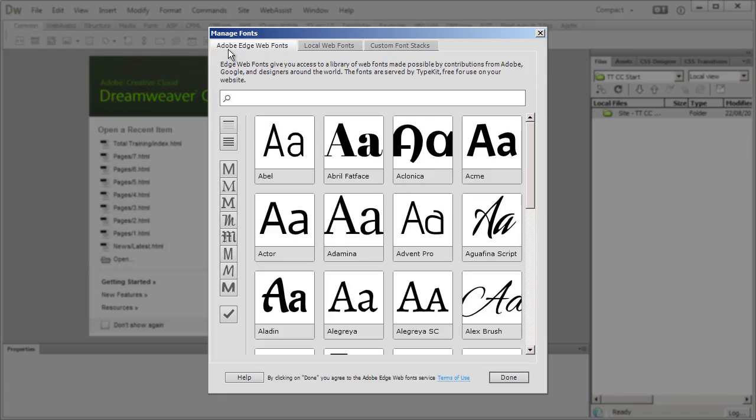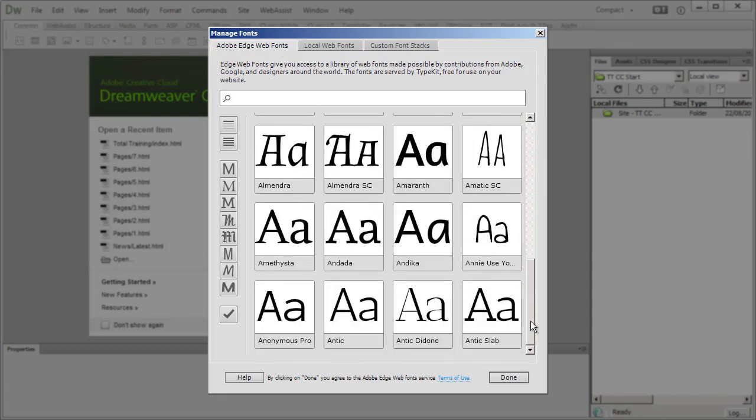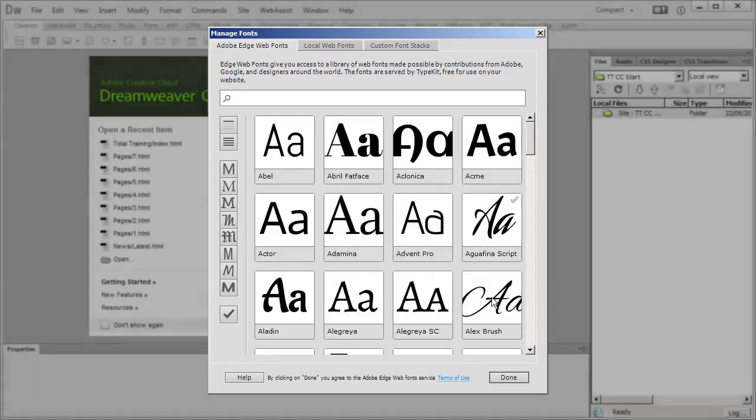However, recently, the implementation of using web fonts that you can use across multiple browsers and multiple operating systems has been brought into Dreamweaver. I'll not get into the details just yet, we'll leave that for a little bit later on. It's enough to say at the moment that you have access to quite a considerable amount more fonts that can be viewed across multiple operating systems. And pretty much it's all done from within here, this Manage Fonts dialog. For the moment I'm going to leave it, so I'll just simply click on Done down here in the bottom right hand corner.